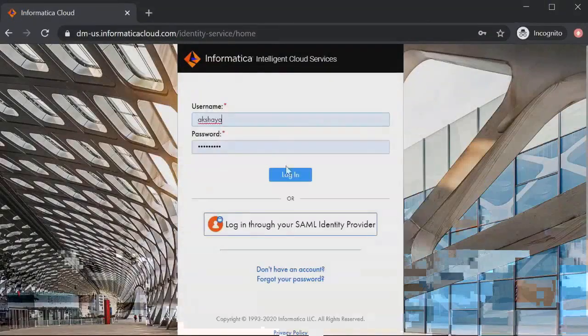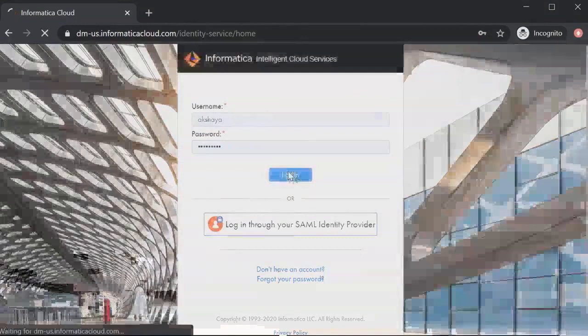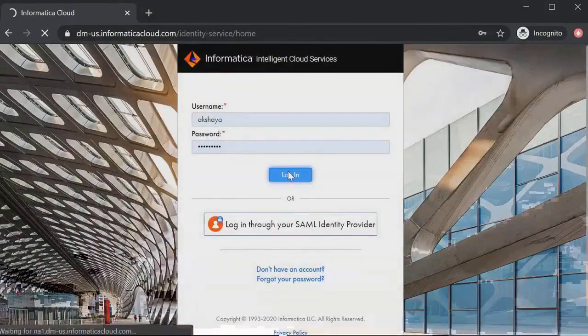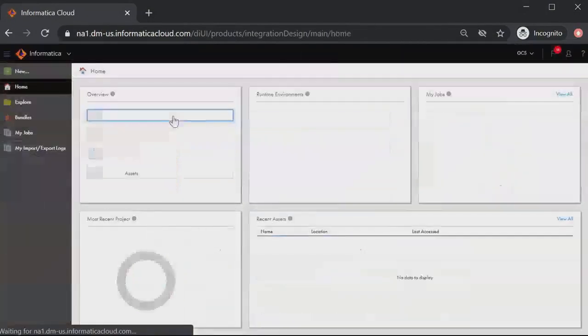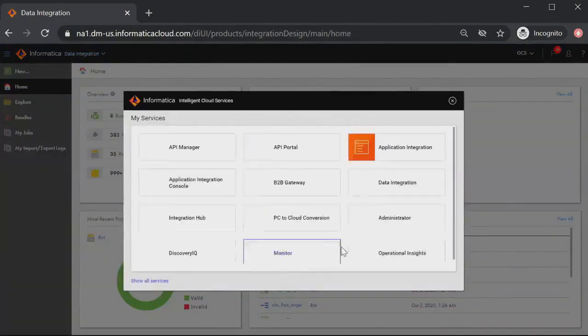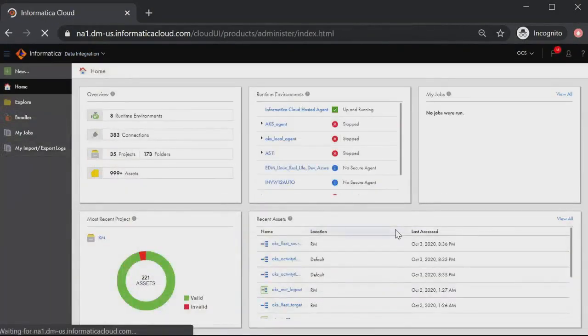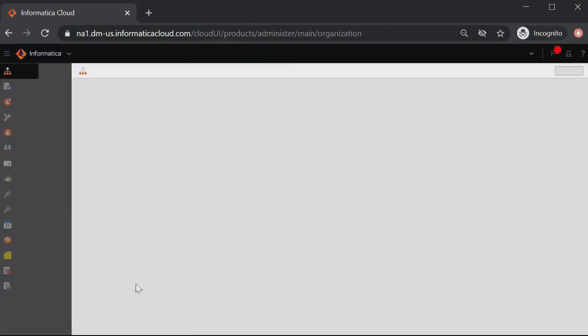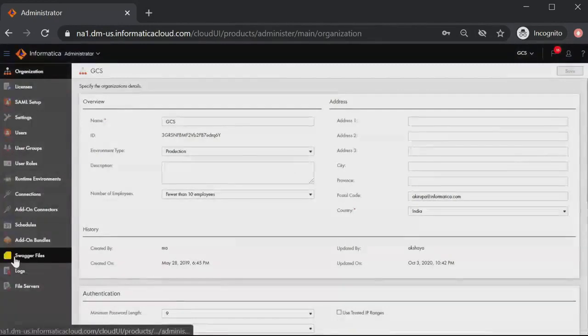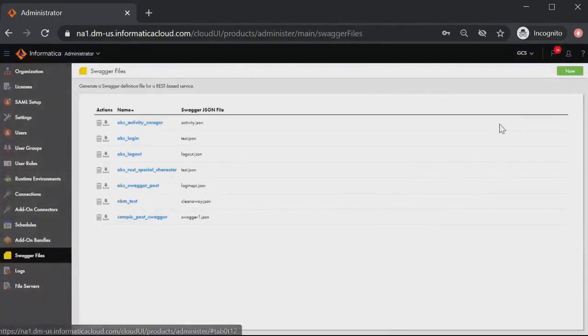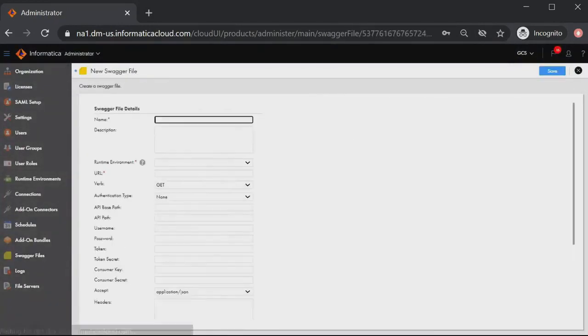Now let us create a Swagger file for the login API call. Log into your IICS org and navigate to the Administrator console. Here click on Swagger files and click New.